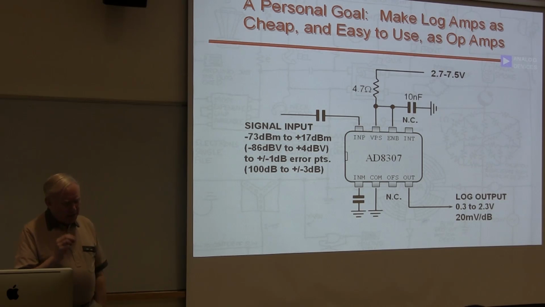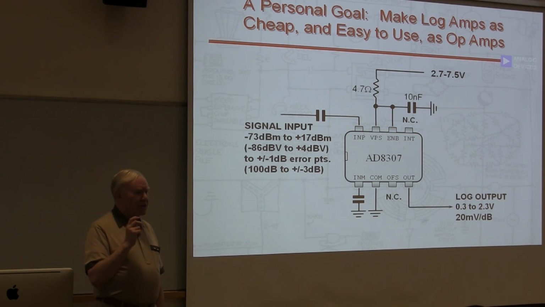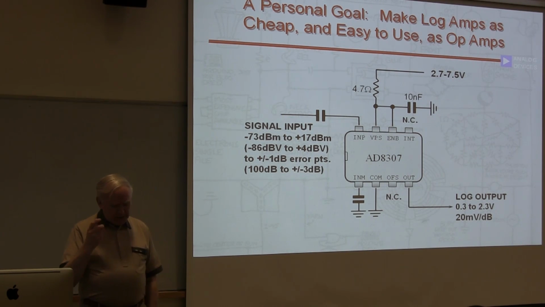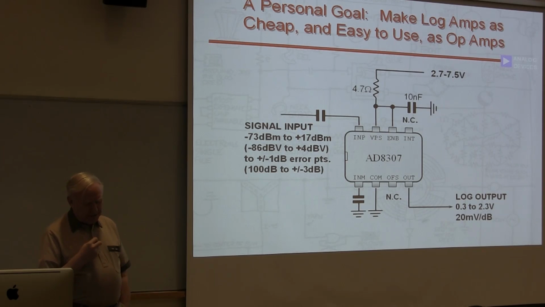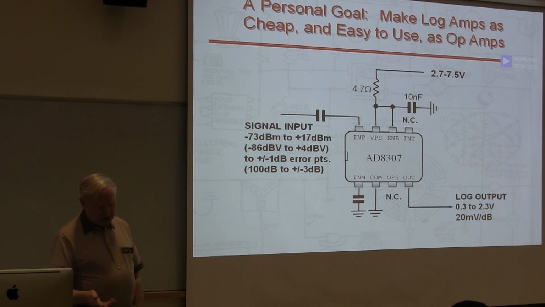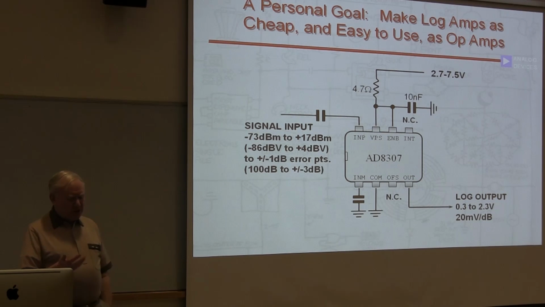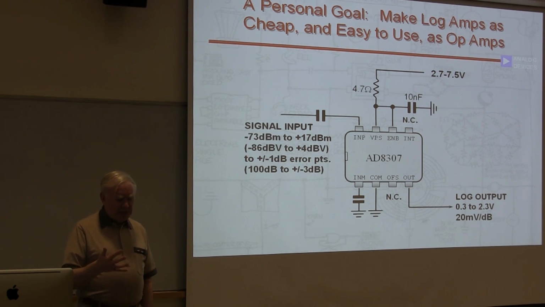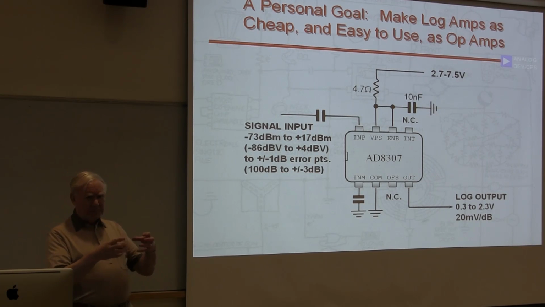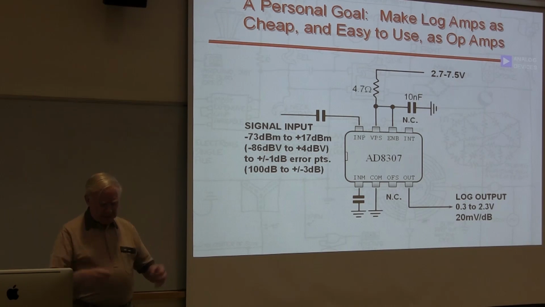I wanted to make log amps just as easy to use as op amps. So, putting it into an 8-pin package was part of the story. But this is a real part, and it's very easy to use. A more recent part called the 8310 comes out scaled a bit more nicely and a little bit of an advance. But it's very easy to use these things. And log amps never used to be that way. They were big, hunking, gold-plated boxes with SMA connectors and lots of power and so on and so on.